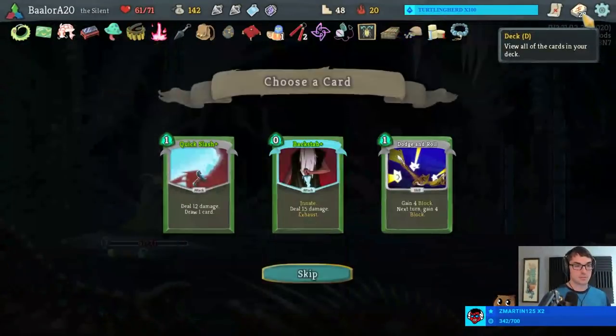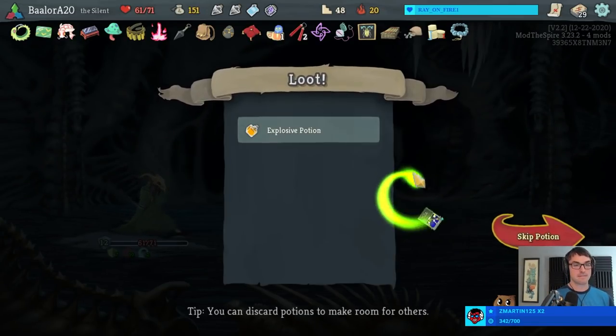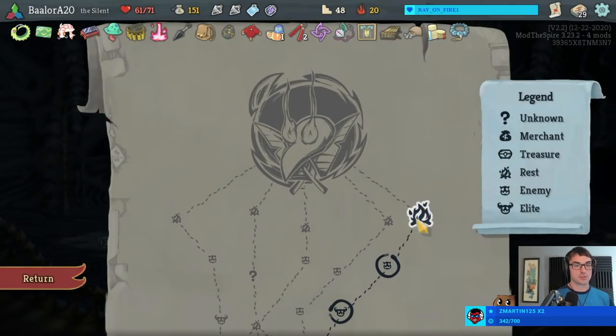Another unupgraded card worth adding is a Dodge and Roll. Gain 4 block, next turn gain 4 more block. Benefits from our dexterity 2 times, essentially. I'll take it. Quick Slash is also, like, almost reasonable.